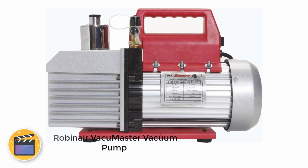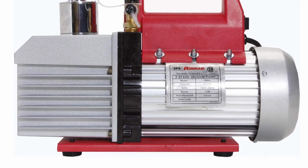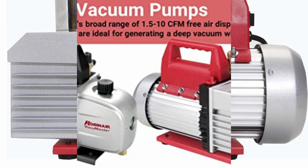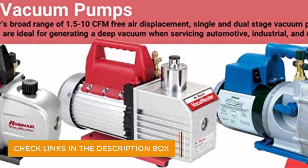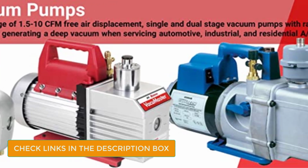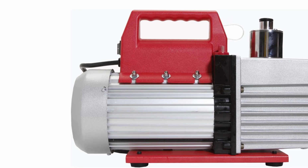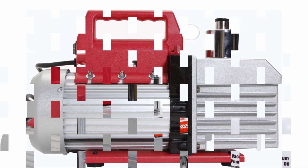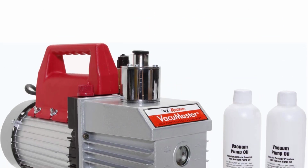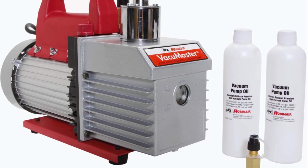Number 5. Robinair Vacuumaster Vacuum Pump. If you don't mind spending a bit of extra money on your HVAC vacuum pump, then this would be the perfect model. It is designed to be used in refrigerator and air conditioner servicing, and it is a single-stage device. This model's oil tank capacity is 8.5 ounces with non-skidding feet to keep it in place while you are working. Its free air displacement is 3 CFM, and the motor is powerful with 110 V 60 Hz voltage and 1/4 HP, and is thermally protected. An inlet is designed for the highest level of airflow, while preventing any backflow of oil.